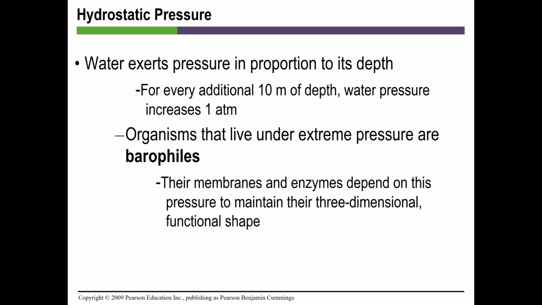This is actual physical pressure. Where it comes into play is the depths of the ocean. Water exerts pressure in proportion to its depth. Every 10 meters you go down, 1 atmosphere of pressure is increased. You can imagine how high pressure is when you are talking about going deep, deep into the ocean, like a mile down. Organisms do live there, and they're living under extreme pressure.